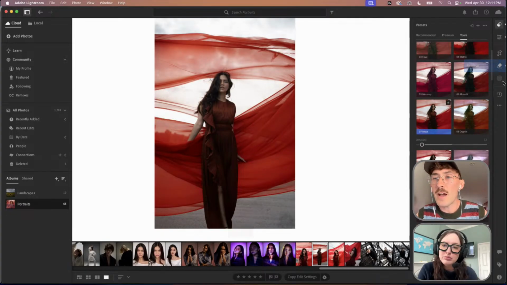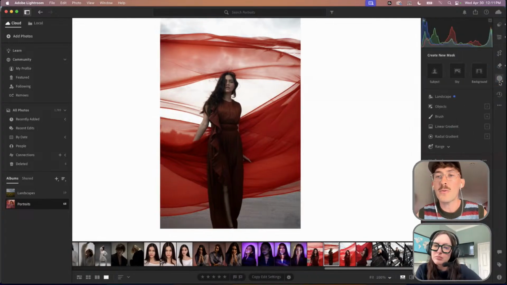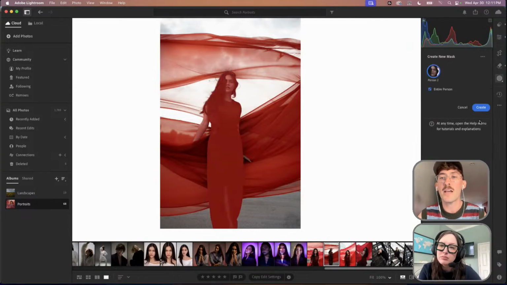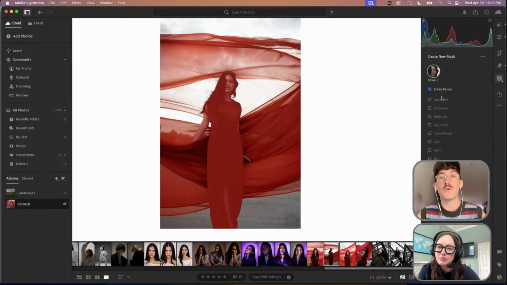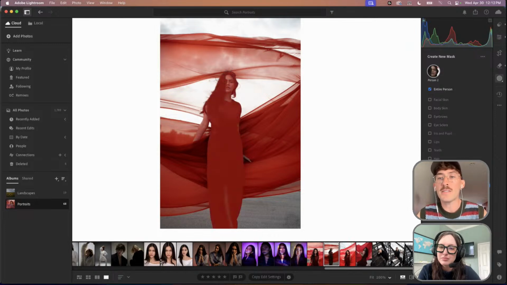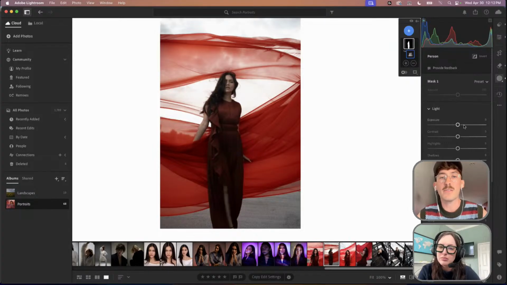And I love that when we're going through, it's detecting her and we can make her pop as well. So if we click on her, that's detected. And then you can see that it's creating all of these different elements, detecting her skin, her eyebrows. But we're gonna select her as her own person and then create a mask from there so we can really make her pop. So I'm gonna go ahead and boost up the exposure a bit, add some contrast, decrease the highlights.